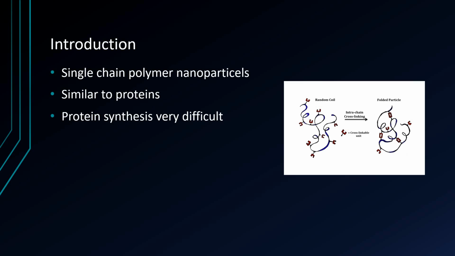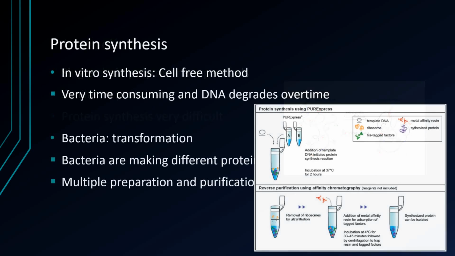This is very interesting because proteins are very hard to synthesize in a lab. The main method of in vitro protein synthesis is called cell-free synthesis. This method is very time consuming, and because the DNA is in the cytoplasm it gets degraded over time. This causes defects, and with defects proteins have a good chance of losing their functionality. Just like indicators on a BMW.